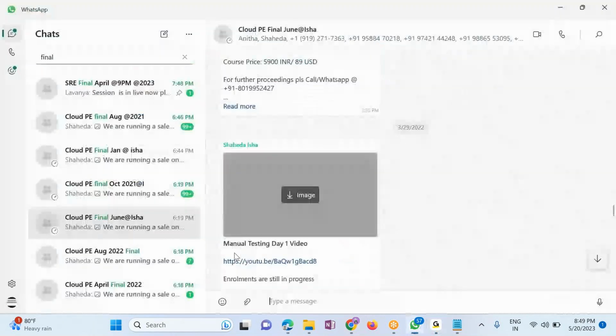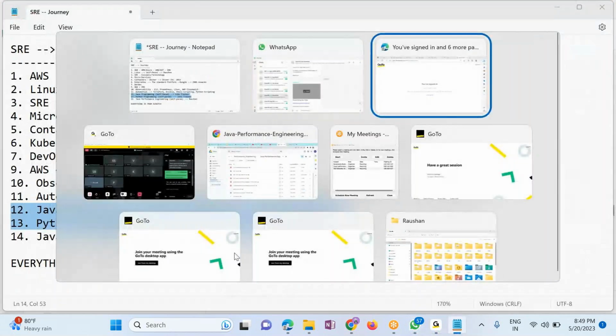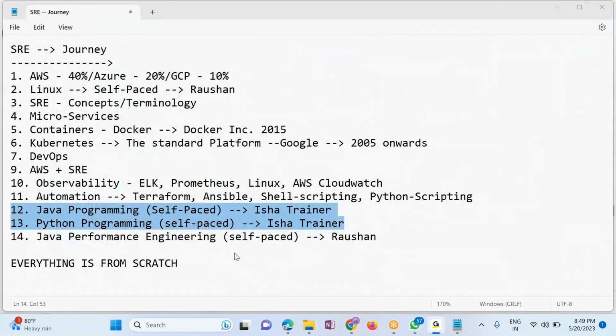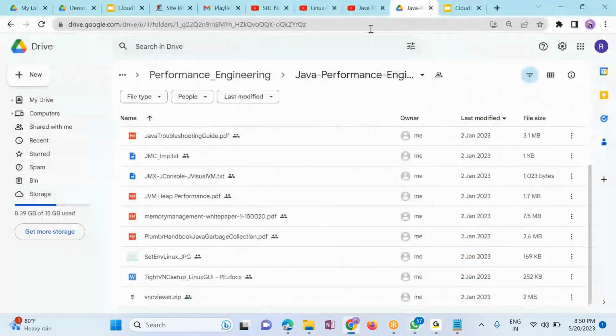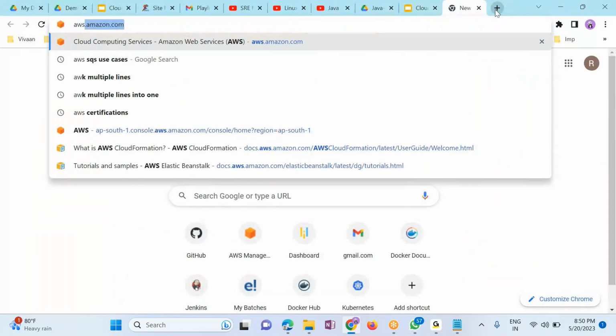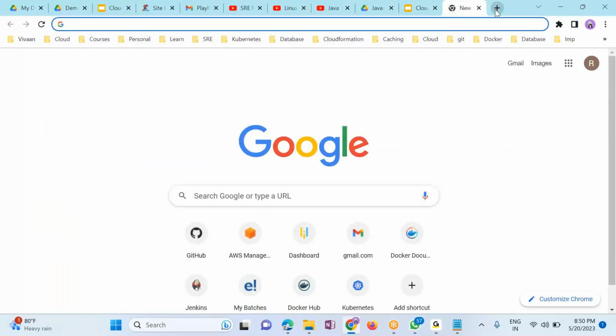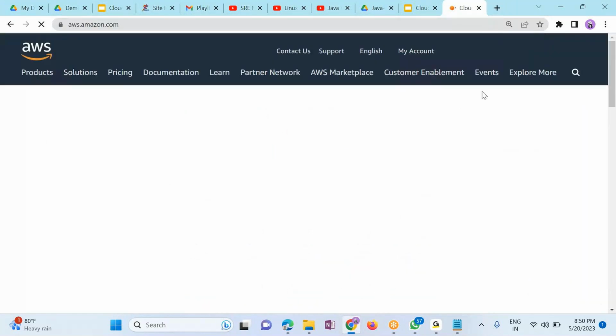I have one more doubt, sir. Go ahead. So we'll get AWS access also? Everything is hands-on. AWS offers a free tier account, so all of us will be creating an AWS free tier account and learning there. It's not like I will be giving you access. You need to create it. Go to AWS, Amazon.com, and create an account, and we will all be practicing.